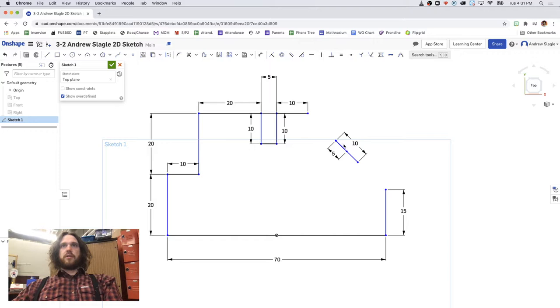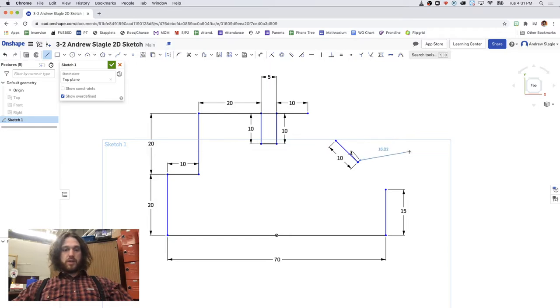Man, this is fun. I love doing this. I'm going to click my construction lines and delete, and now I've got the basis, kind of the starting spot for the remainder of the lines in my drawing. All right, so I'm going to grab the line tool here. We're going to come up, looks like 15. So we'll come out 15.